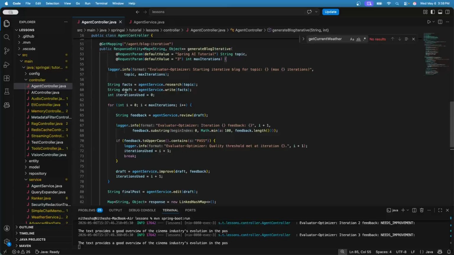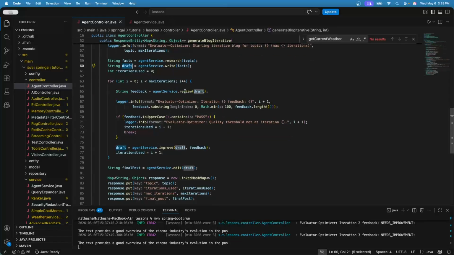Let's have a look at the controller code again. We received topic and the max iterations. First, we send the topic to the research agent. It sends us the facts. We'll send that facts to write agent. It gives the draft. Then we give the draft to review agent. It reviews it, and if it is good, then it sends pass.